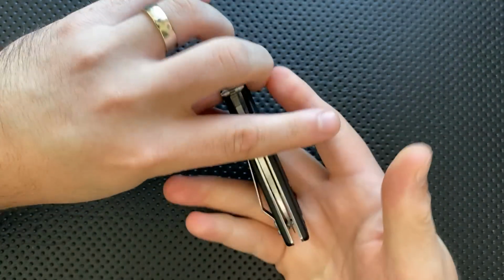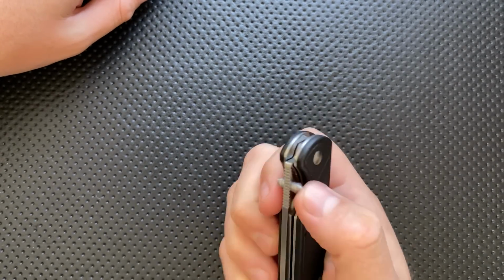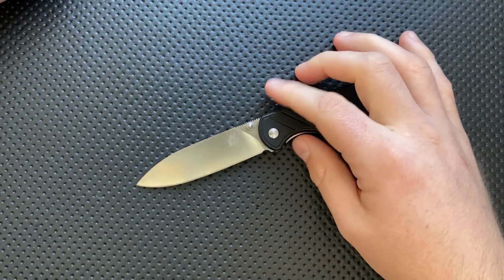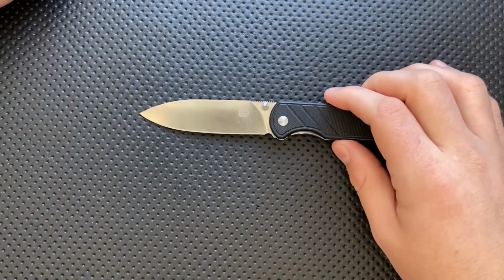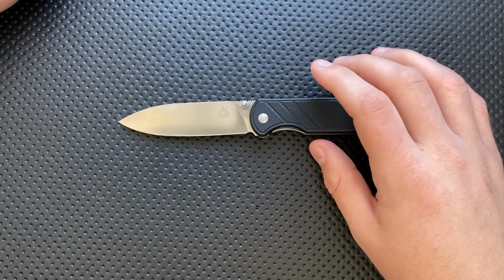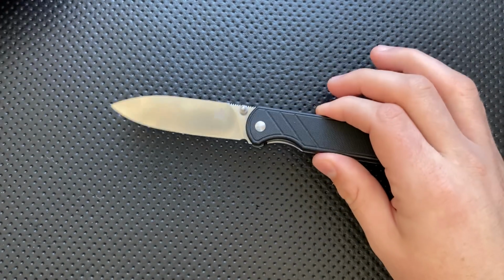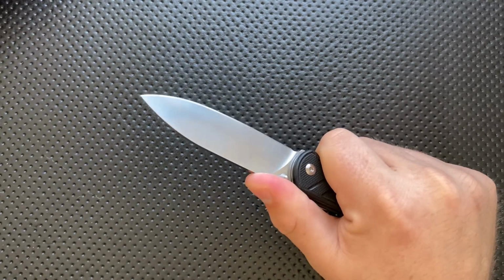One important criterion that I sort of use when I'm evaluating, especially a budget knife, is this a tool I would hand to somebody I like? Meaning, there are budget knives that are just unsafe, where I would not hand this to somebody that I cared about. I would just be a little bit worried about that. No, this is absolutely a solid little tool. This is a tool that I carried, that I used, and it was fine. It did the trick. Absolutely fine.